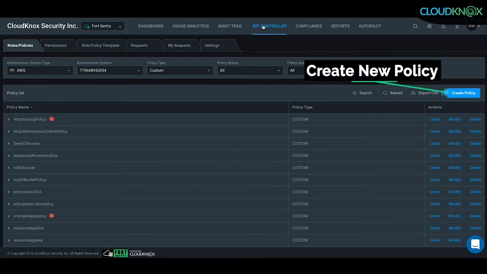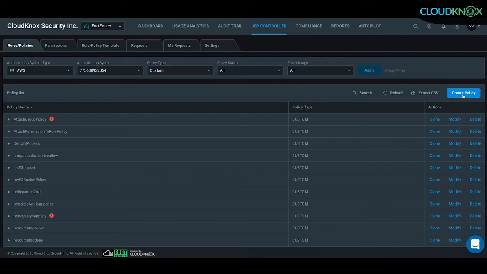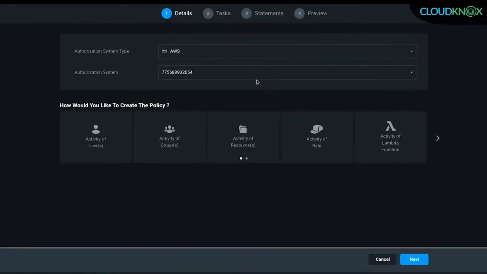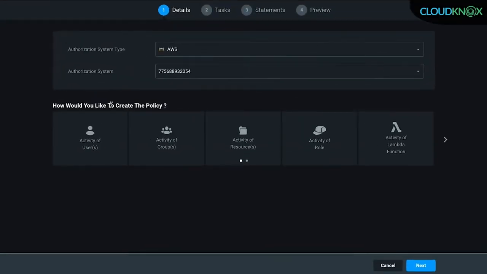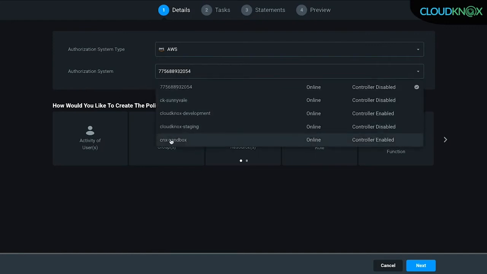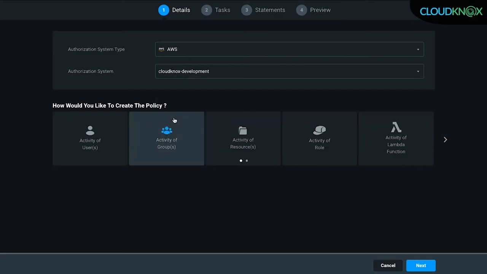What does this remediation look like? So let me just start by creating a custom policy. In the context of AWS, we would be creating a custom policy. Now, I'm in this workflow to invoke remediation, right? I've likely been driven here because I've received an alert, or in some analysis of a report, I've noted that I've got some over-permissioned users, over-permissioned roles, groups, Lambda functions, whatever drove me here.